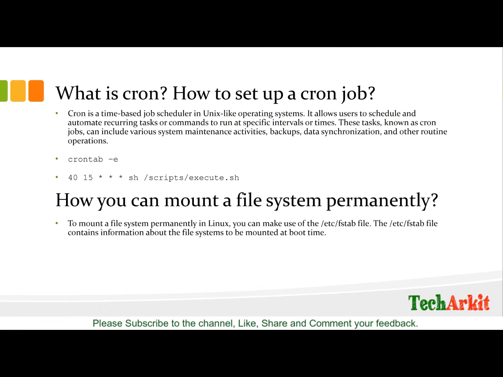You have to edit that file; the fstab file contains the file systems to be mounted at boot time. So you add an entry like this: the device name, the mount point, the file system type, and the options. Most of the time it's defaults, then 1 and 2 for the file system check at boot. This is the minimal set of values to enter into fstab. Once you reboot the machine, it will be auto mounted, or permanently mounted. That's called a permanent mount entry.